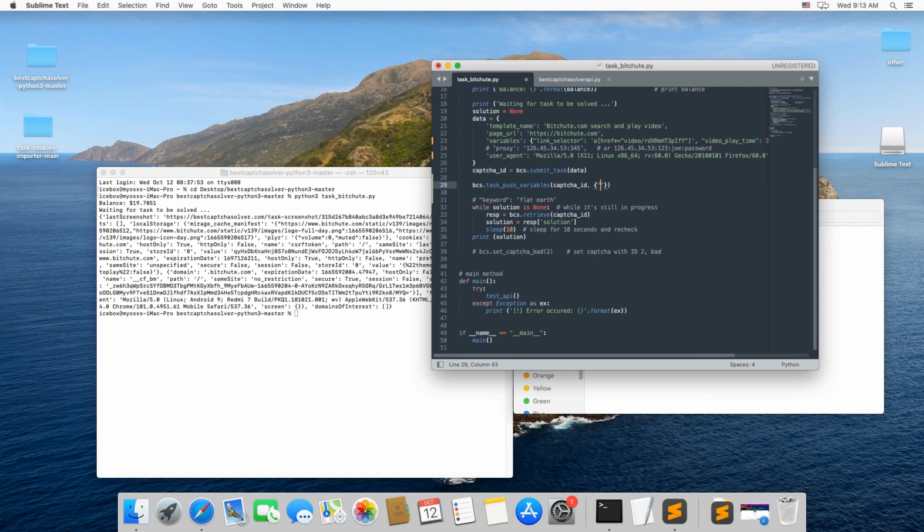So let's say two-factor authentication code and the code. So the template will wait if you have a variable in the template that's being used and it's not sent with the submission of the task. The template, and actually the task on the worker's machine, will wait for that variable to be pushed. So if you don't submit all the variables, it's important to know that the task won't complete successfully unless you actually push the missing variables while the task is running.